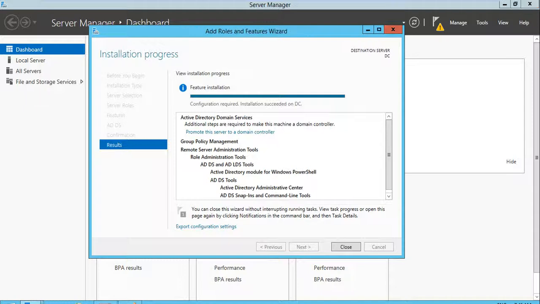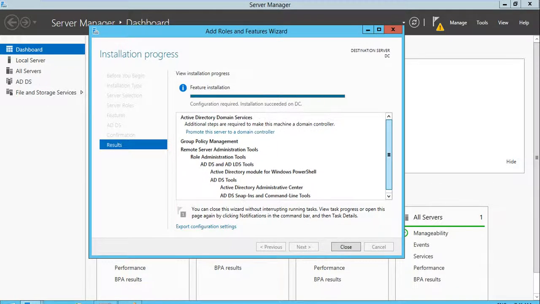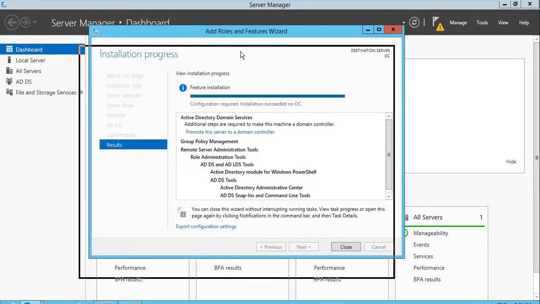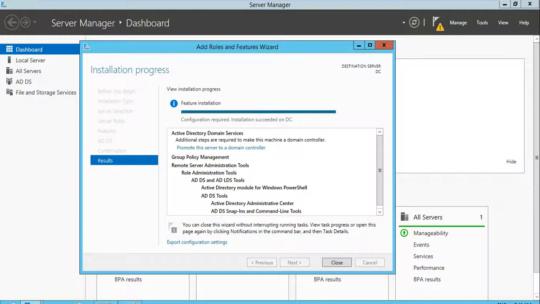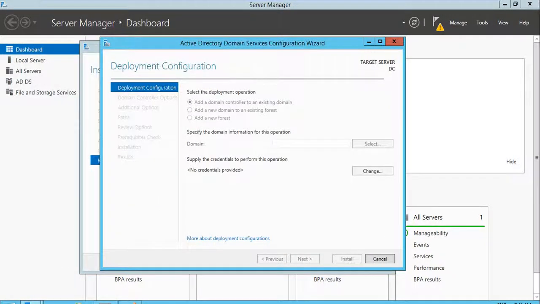It seems a little bit slow. Just wait. This will depend on your server. If you have very good hardware for your server, it will be faster than this. Okay, let's click again. Okay, it comes to this step. Then just wait for a while.